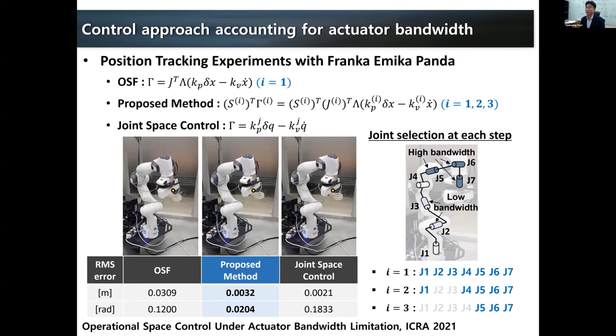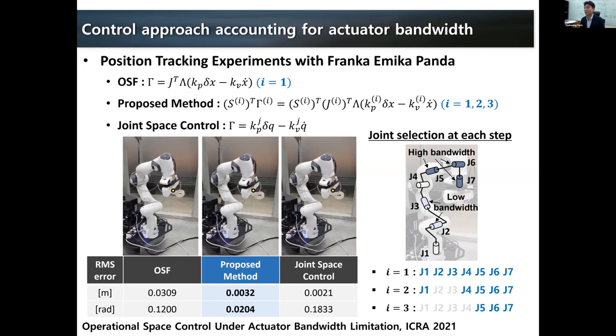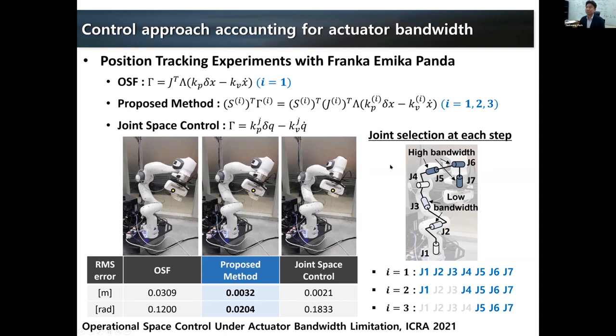So by combining accounting for joint compliance and accounting for joint control bandwidth, we can try to improve the position control performance of the torque control robot, of the humanoid robot, even further in the near future. So this is one thing that we want to try sooner or later.